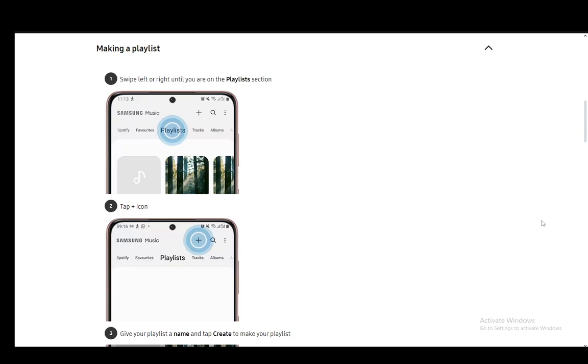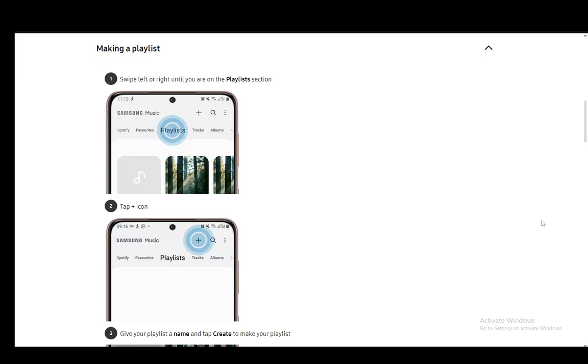In this video, I'll be explaining to you guys how you can create a playlist on Samsung Music, so let's get right into it. As you can see, I'm using an article on Samsung's official website and you can easily access it yourself if you wish to look at it yourself or have any other questions, but I'll just be going over these steps which are oh so nicely displayed here on my screen with images, so I'll just be going over them and explaining the entire process to you.